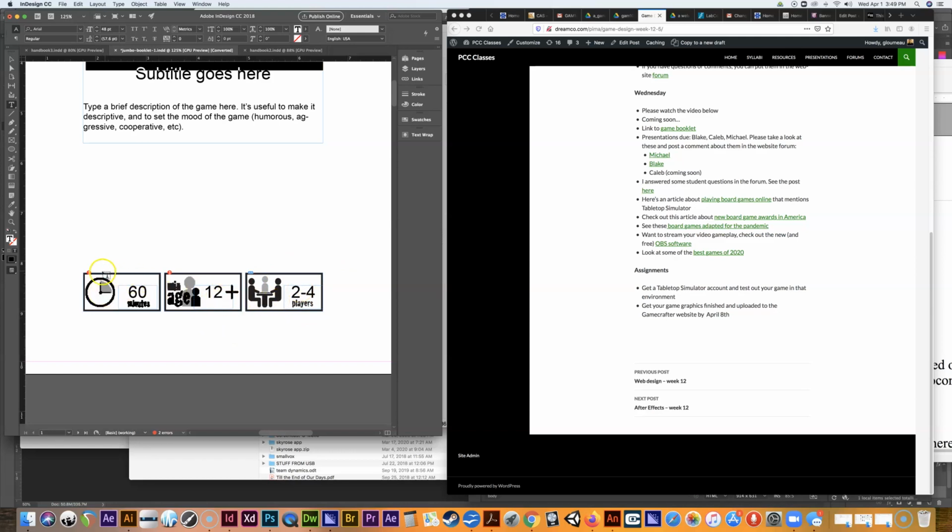Now, these icons, you'll see some little red question marks here. For some reason, Game Crafter uploaded this file, and it doesn't have these actual graphics in it, which is why you get these question marks. Apparently it has this one, but not these two. You can replicate these on your own, or you can just go out on the internet and type free game icons and see what you can find, right?